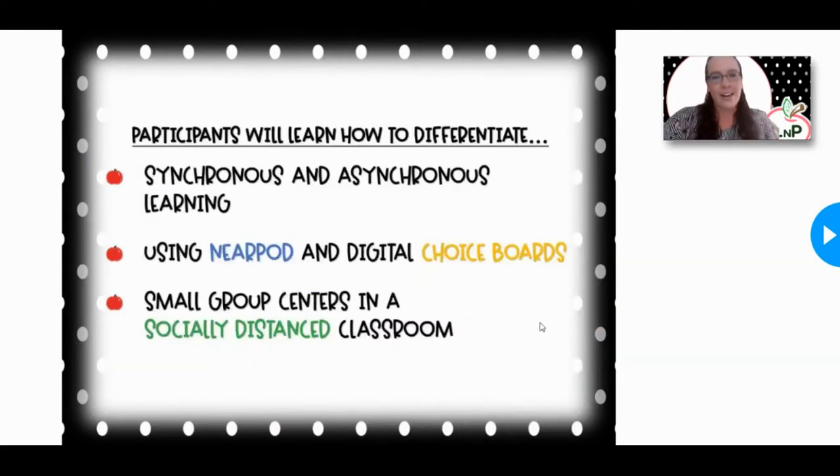In this recording of this webinar, we will focus on 3 objectives. 1, we're going to learn how to differentiate in both synchronous learning and asynchronous learning. 2, we are going to differentiate using Nearpod and digital choice boards. I will be walking you through both processes. And last but not least, I will give you some ideas on how you can continue small group rotations even though your students have to stay in their seats.